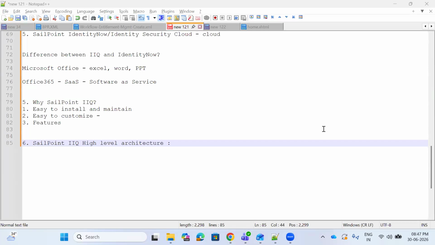If you want a custom connector, you need to have good knowledge of the target system and of the SailPoint application. You need good development skills. Then you have to develop the custom connector, test it, and deploy it. It's a time-taking process. Developing the connector itself takes 3 months or 6 months, depending on our expertise and understanding. If just developing the connector takes that much time, how much time will it take to onboard the application?